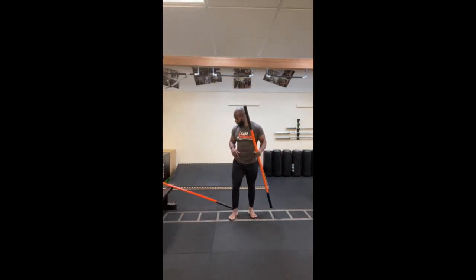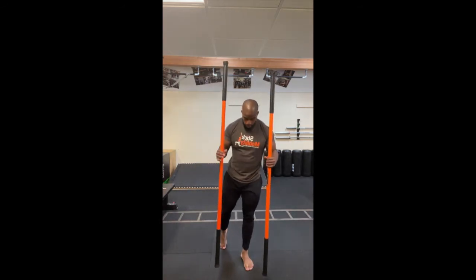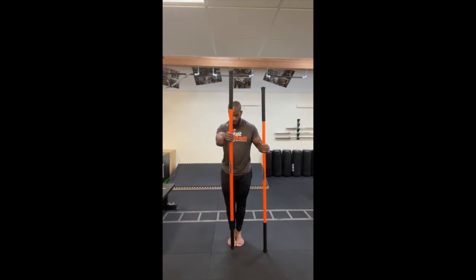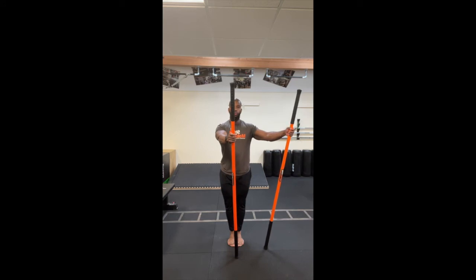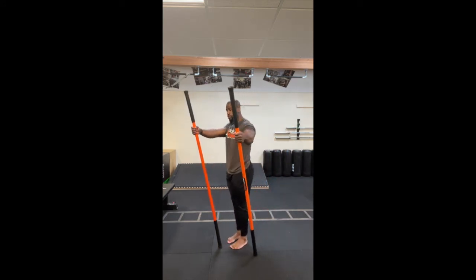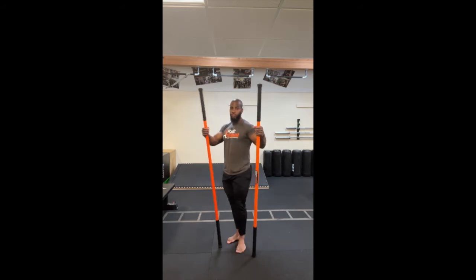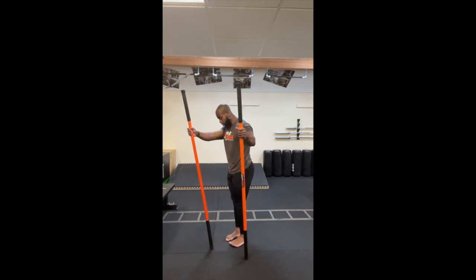So, start off with the hips here first. So what I want to do, I'm going to have my left stick, I'm going to start on my right hip. I'm going to have my left stick at 12, and my right stick's going to be at about 2 o'clock. Now, since I'm starting on my right hip, comes up, out, and I'm going to focus on internal and external rotation. Okay? So I'm actually going to turn to the side and do this one here, at least to start.